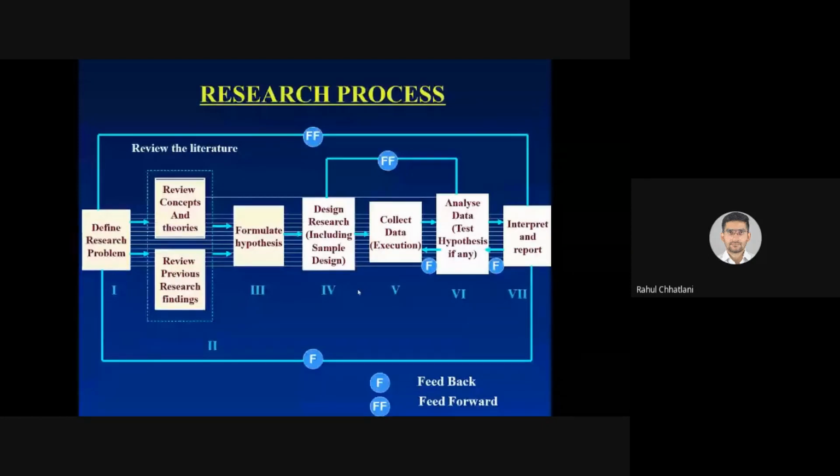Once you have decided that you have to take 60 patients, how will you select those 60 patients? If we say you have to take 60 stroke patients, the prevalence of stroke per lakh population is 300 to 350, so you have many options. How will you select them, which patient to select and which not to select, that will depend on the sample design, which you will be deciding later on. Then you give the intervention that you are performing and later you collect the data, pre and post data, that is executing your research.